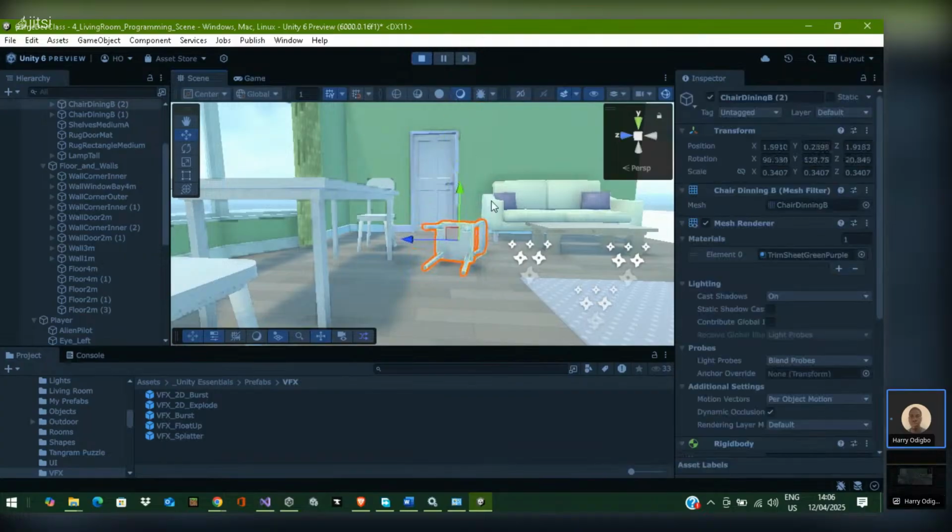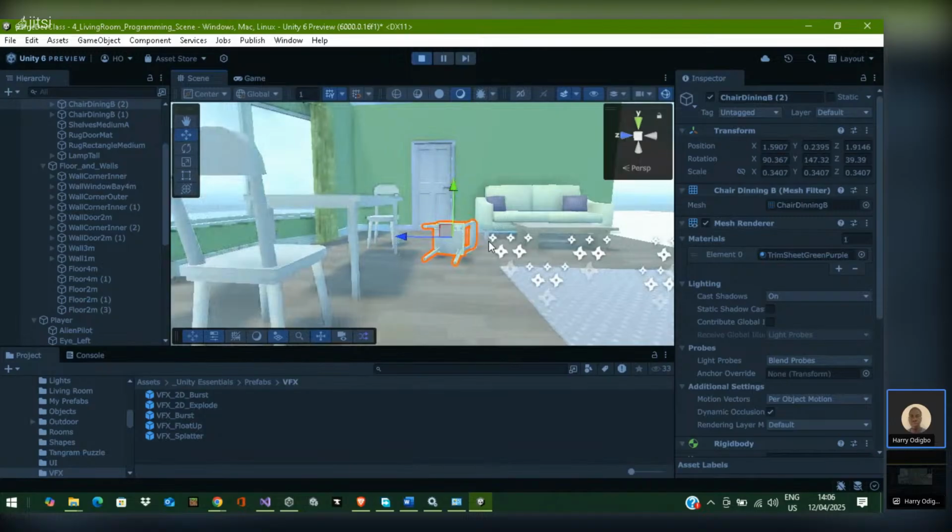What's happening? It's my mouse. So let me disconnect and connect back. For some reason, I can probably do this. Yeah.